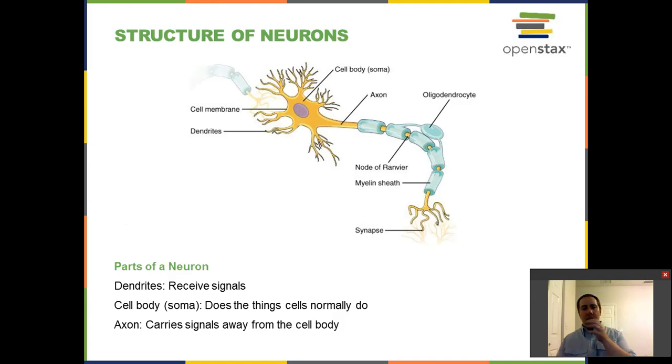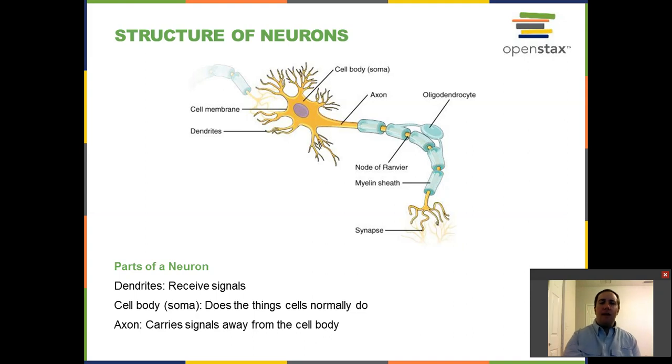So this is our neuron. We're going to talk about the different parts of a neuron. A neuron is a cell. Just remember that. All of the basic parts of a cell that we learned about are here: the nucleus, the Golgi, the mitochondria, all of that. But we're going to ignore all of that because we know that. We're going to learn about the specialized parts of a neuron.